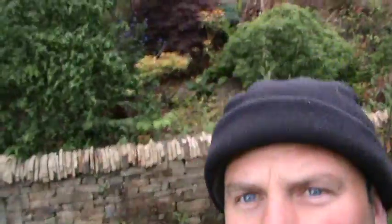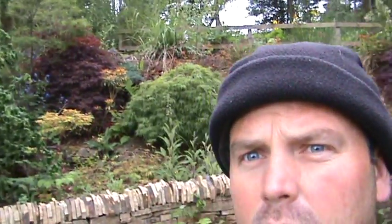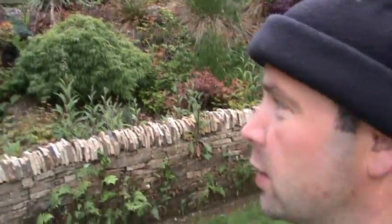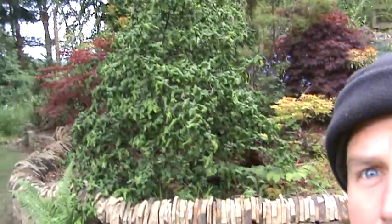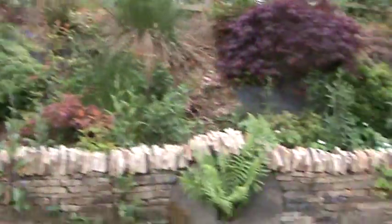Behind me is the dam wall — I've got a big pond behind there which you'll see in a minute. This is a big clay bank which I've planted up with acers and conifers and all sorts of things. There's quite a nice contorted hazel behind me — no idea what sort of acers they are. I know the little mushroomy ones — palmate, dissected — but god knows what the other type are. I just buy them because they look nice. This is finished with a dry stone wall with vertical cap stones which I haven't cemented on yet, but it looks the part.